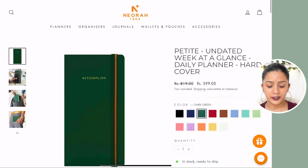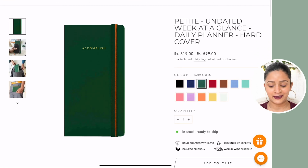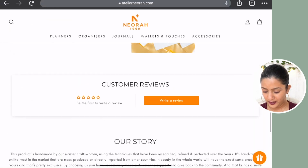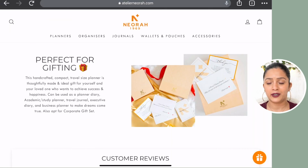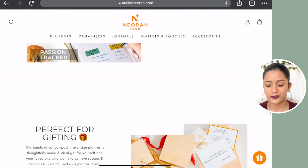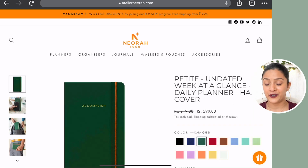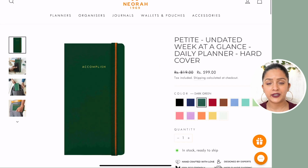So you can see it's a very to the point, no-nonsense planner like they said. I personally am quite impressed by it. I love the simplicity of it. This is a planner that, like they I think suggested below, you can just pick up and gift to anyone, and most people would use it because it is that simple and to the point, will get the work done and looks classy and professional enough. It's a great planner for professionals in the office setting just because of the looks of it and what it has inside, and of course for students considering the budget.